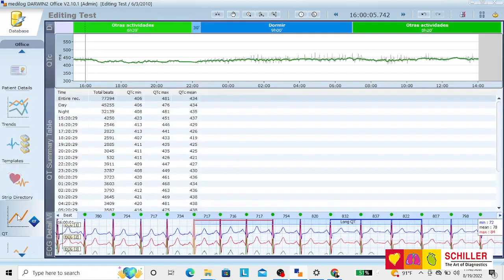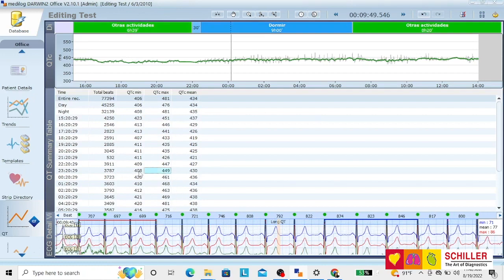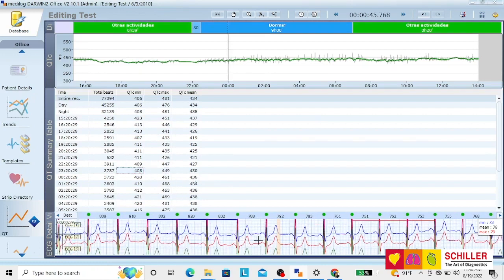QT measurement: you will have your trend, the QT and corrected QT trend. You will also have your QT summary, and you can select any place and see the traces there.